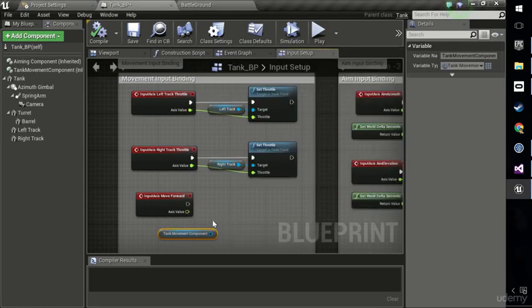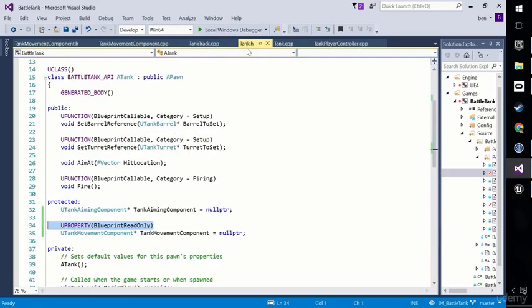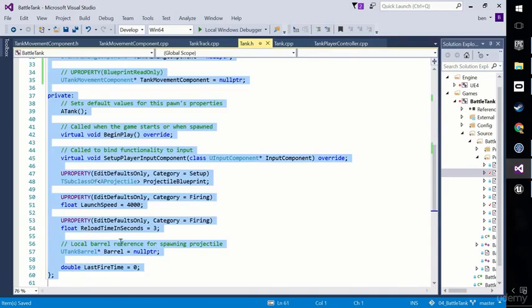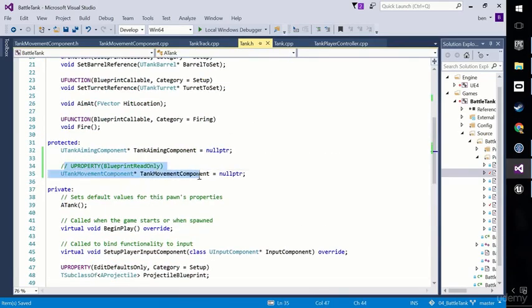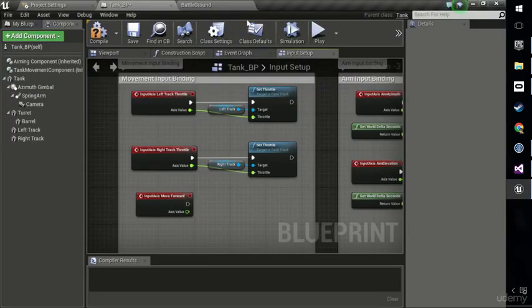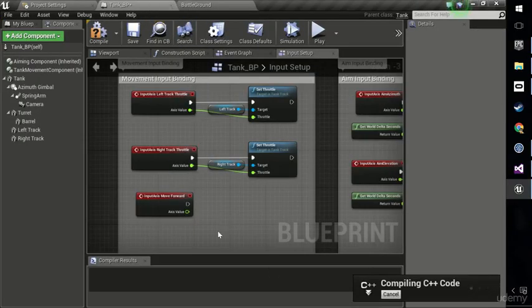So let me just delete the tank movement component just to convince you of something. I want to go to the tank.h. I want to comment out this blueprint read-only. Oops, sorry. In the tank.h, I'm commenting out the blueprint read-only. That's right. Let's compile again. As this is the subject of the lecture, I think it's quite important you get what the effect of this is. Blueprint callable, of course, has made that method callable, but the problem is we can't easily find the method.